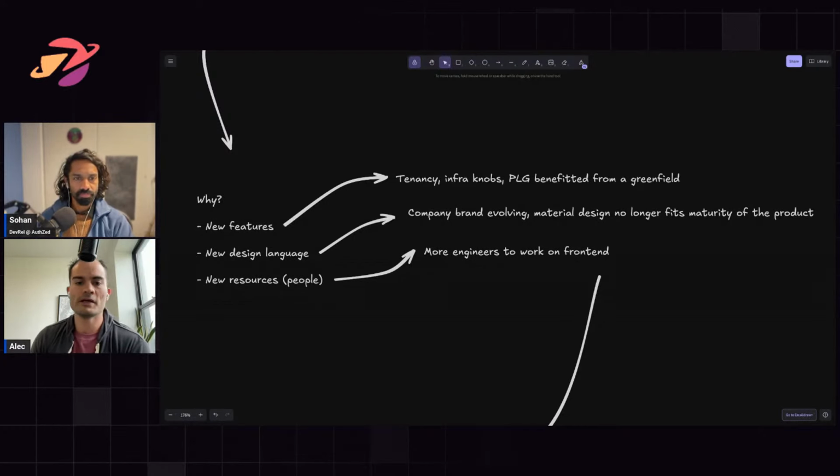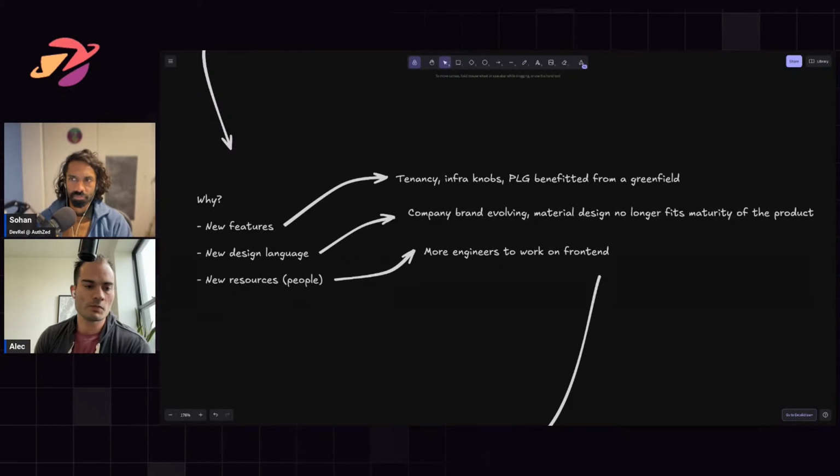And all of the other PLG, product-led growth features that you see in products like Supabase or Vercel, which is a lot of user exploring the product and not needing to dive into docs in order to learn new things that they can do with the product. And all of those things are sort of supported with a greenfield project.